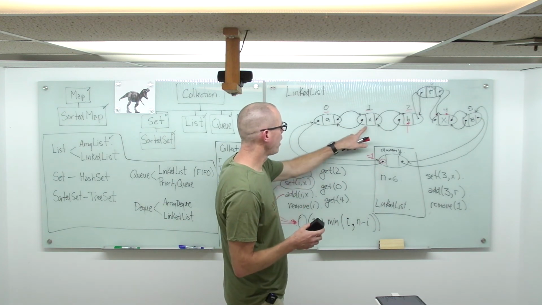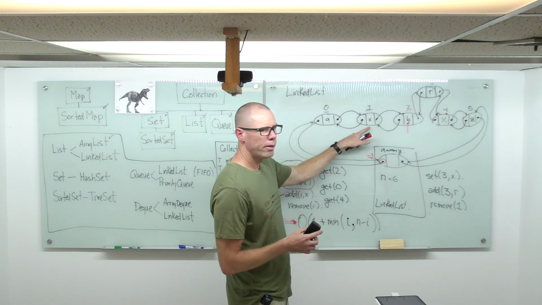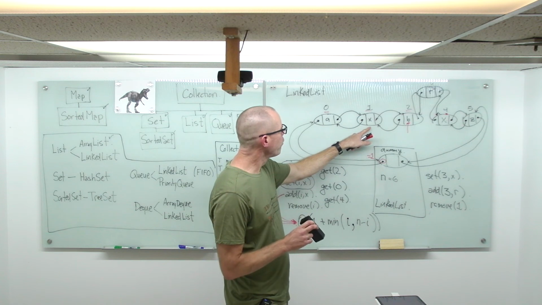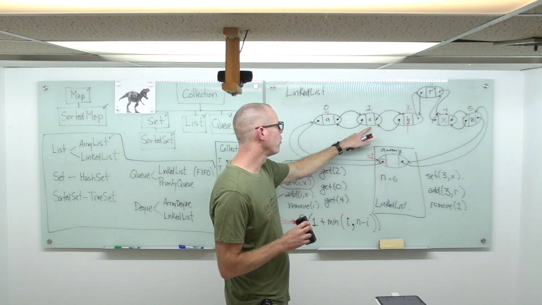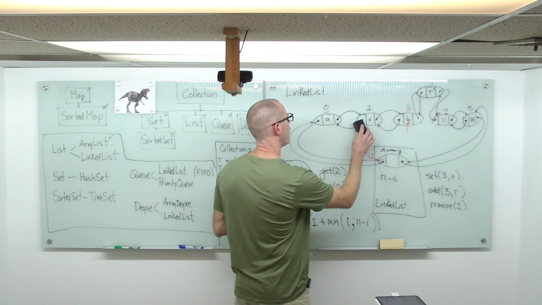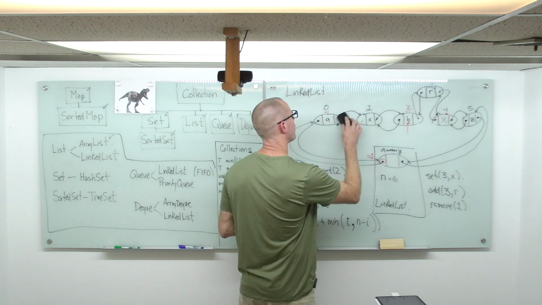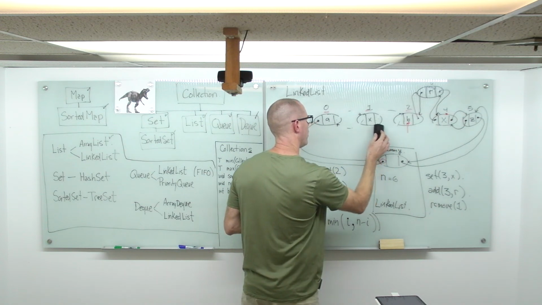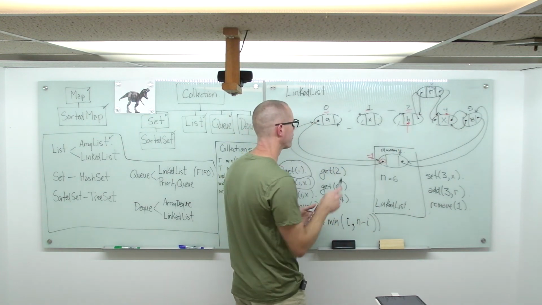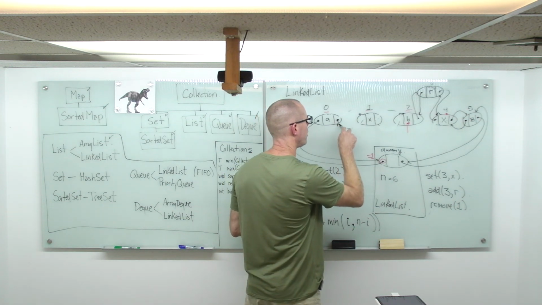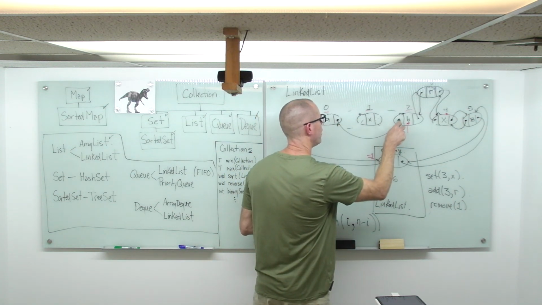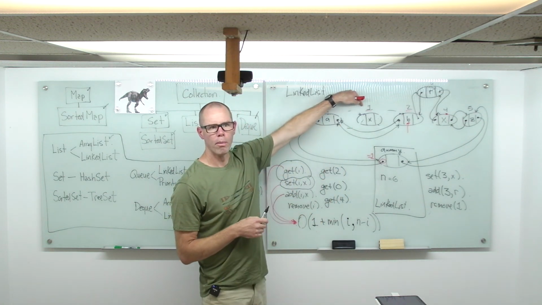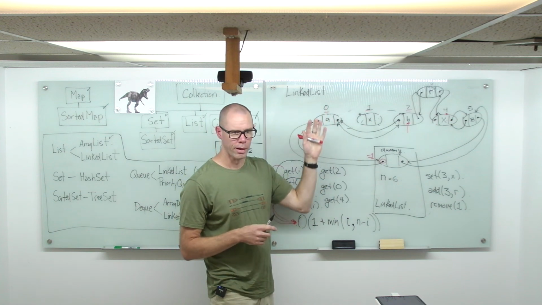And how do I remove it? Well, again, that's just changing 4 pointers, being very careful with the order that you change them. You want to finish in a state where the data structure looks like this. This one points to that one. This one points to that one. And nobody points to that one. It's gone. It's not in the list anymore.